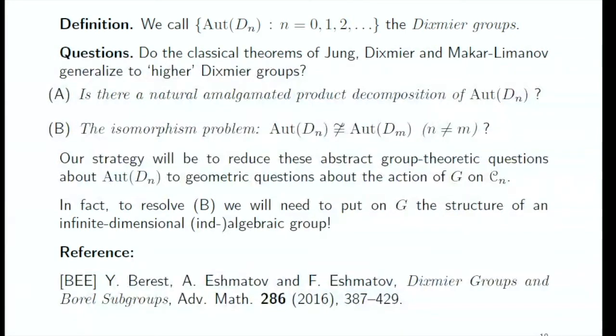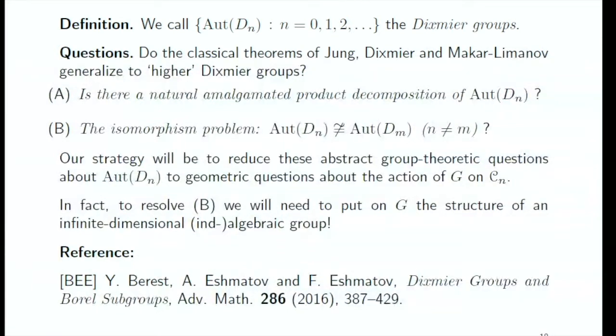So roughly what I'm going to do is the following. First, there is a more complicated, but still nice description of these groups in terms of amalgamated products. I will have to remind you of some machinery on how to do this. So these are two independent problems, but to solve problem B, you really need to have a solution to problem A. But problem B is very interesting. We have this big discrete group, and we want to construct this invariant.